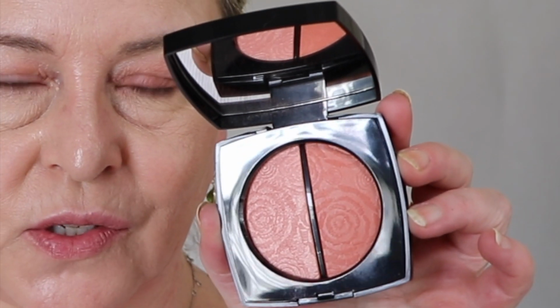The embossing is so pretty. And do a little smile so I can see what's going on here. And I think this brush actually just fits. Look at that. And I'm going to bring it up in a little C. I think that's so pretty. I really like this. I'm shooting a little bit later than I normally would, and there is still light outside, so I do hope that you're going to see this the same way I do, but I think it's a very pretty, doable color. If you're afraid of orange or copper, no need to be afraid.